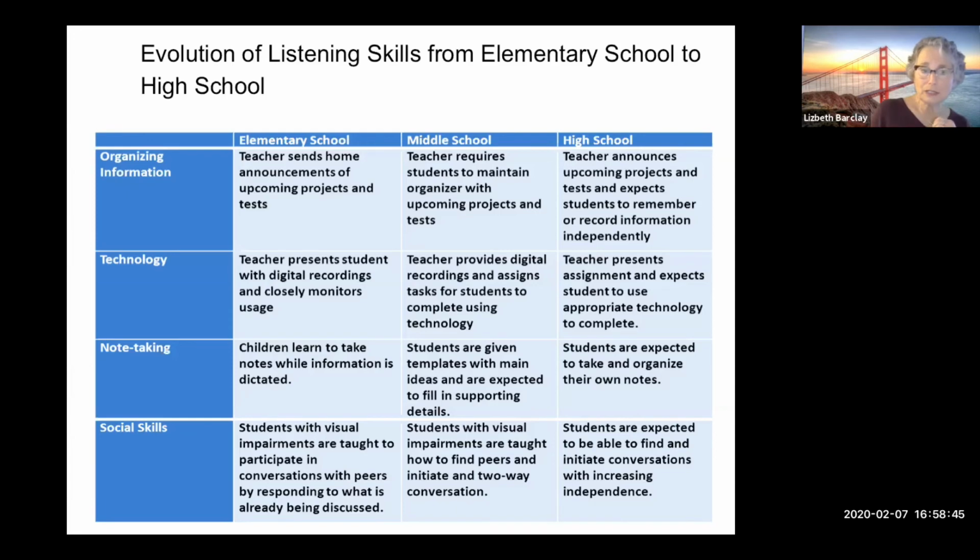In technology, in elementary school, the teacher presents the student with digital recordings and closely monitors the usage. And we're talking about recordings that our students are using, our students with visual impairment. In middle school, the teacher provides digital recordings and assigns tasks for the students to complete using the technology.